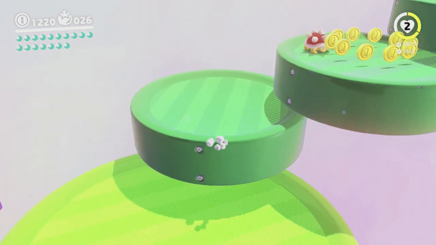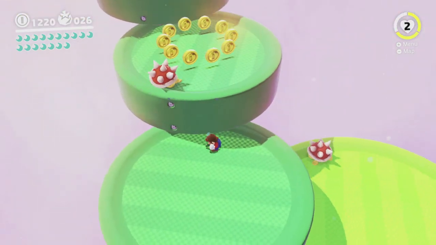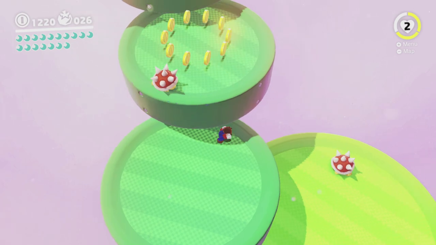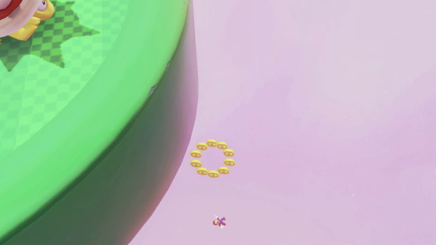By the way, yes, bonking against an enemy does cancel out your roll, so that's another way of doing it. Although you take damage, so, you know, it's not ideal. Oh no!